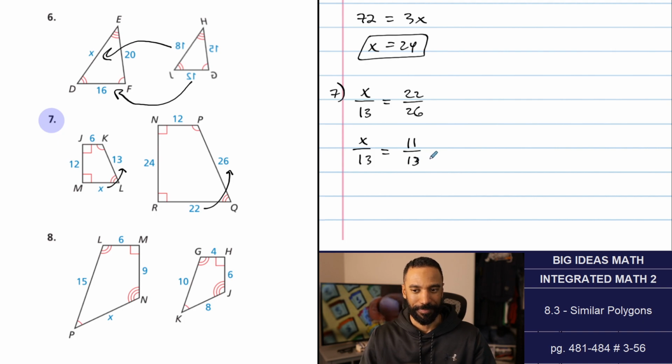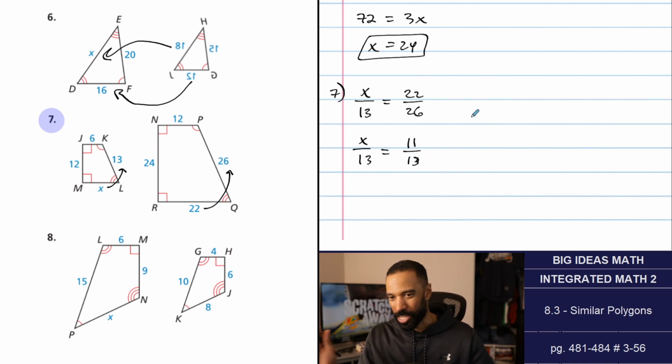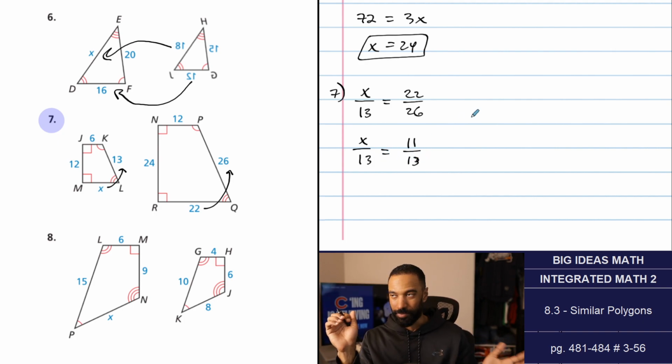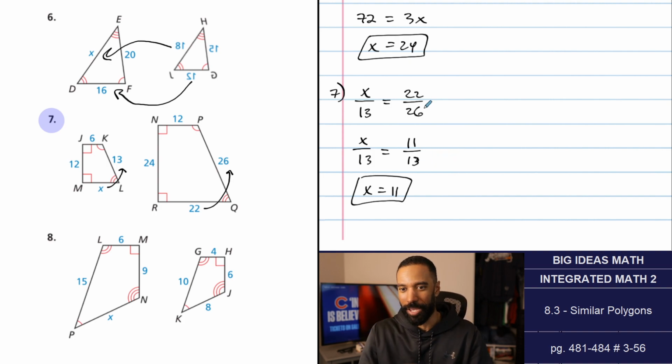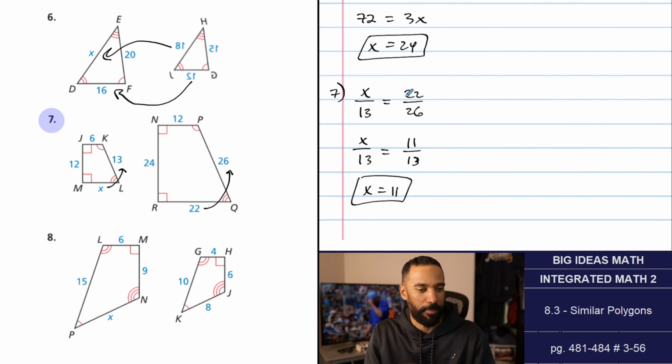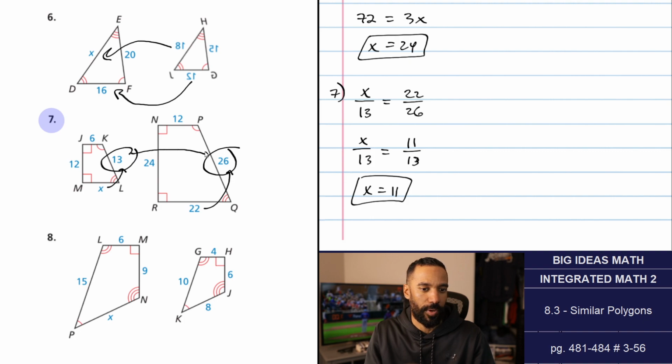Oh, look at that. You know what X is good without cross multiplying and solving? I don't know, 13 times 11. I can figure it out, 143. But X over 13 is 11 over 13. What is X? 11. Now, literally, I could just say multiply both sides by 13 and I'm good. But reducing the fraction paid its dividends there on that one. So it looks like, I mean, this was also clear as day. I probably should have just gone with it. 26 is twice as big as 13, and that's how we work it.